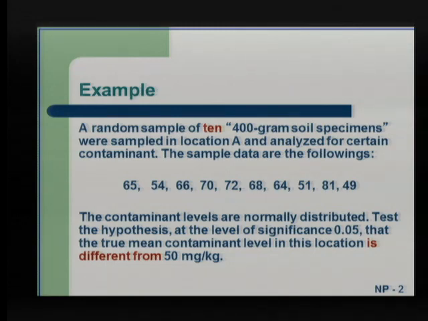Right. So sometimes when you are doing tests for the mean using a t-test, you realize the normality assumption is not good, depending on your normality test. Here is an example. If you want to test average contaminant level based on a sample of 10, to see whether the average contaminant level is different from 50 or not, based on this data. Usually if the data is normally distributed, or the data support the normality assumption, what test will you use for testing whether the average contaminant level is different from 50? You will do a one sample t-test, testing whether the average is different from 50 or not.